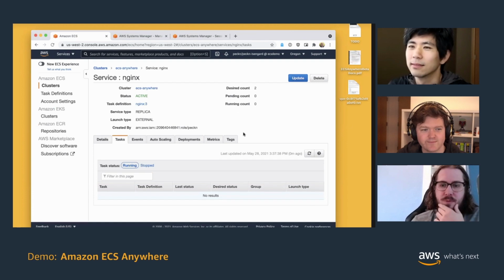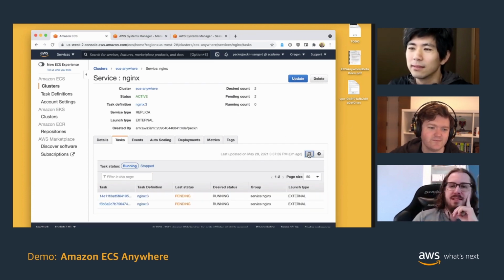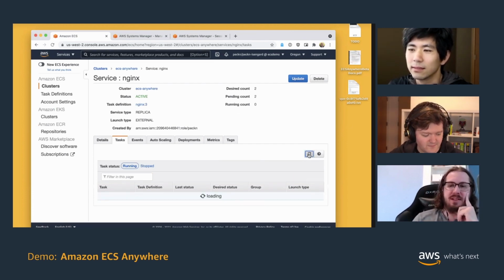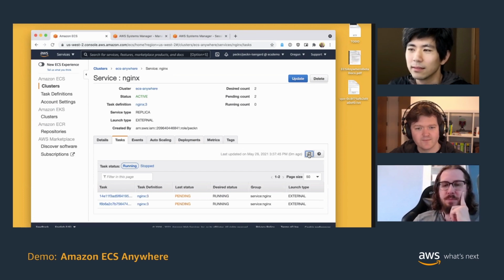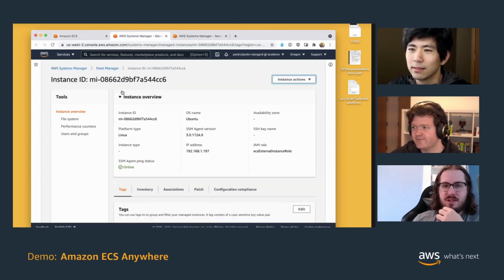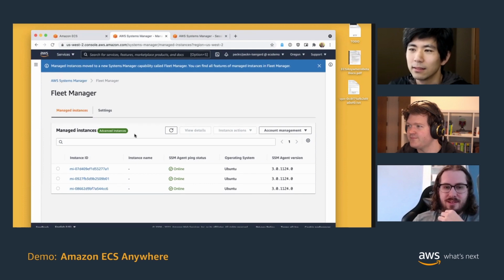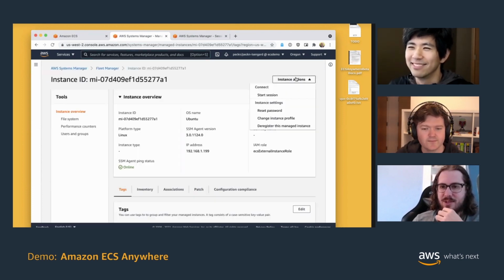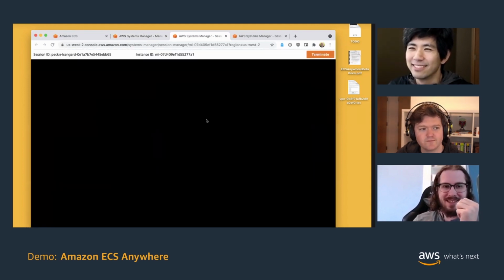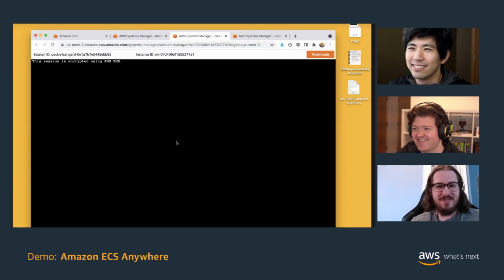And so what we'll see is it doesn't take very long, but instantly we have a pending service. My Raspberry Pis right now are pulling down the container image and starting it up, and it's actually already running. So now if I go back over to Systems Manager, Fleet Manager, and select one of my instances, I need to select the right one because one of them is actually filled up with containers right now, and so I couldn't actually launch anything on that one. So only 2 of them are actually running the Nginx. I believe it is this one right here. We'll see if I was lucky here.